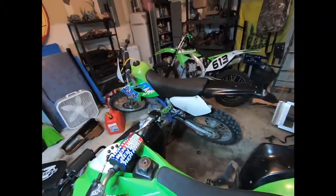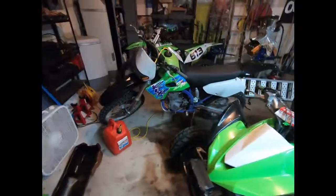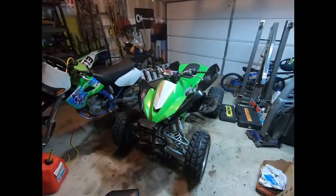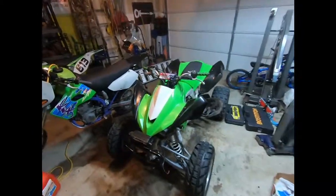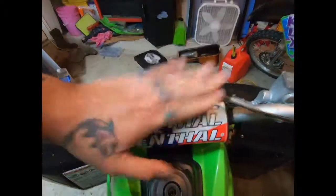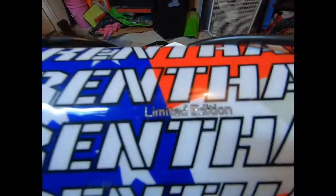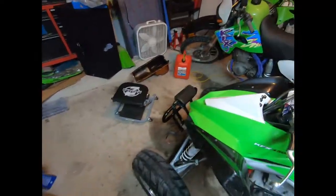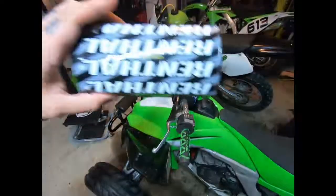I got it almost for free, so I work on it when I work on it — it's not really my main interest. Alright guys, if there's any questions you have, feel free to comment. I did get a new fat bar crash pad, limited edition — it came in a two-pack, and this is the other one.